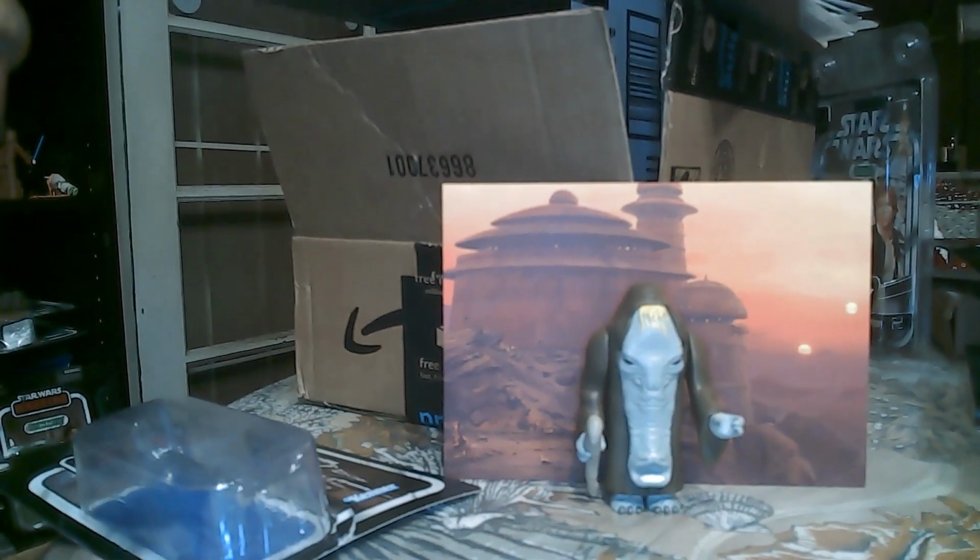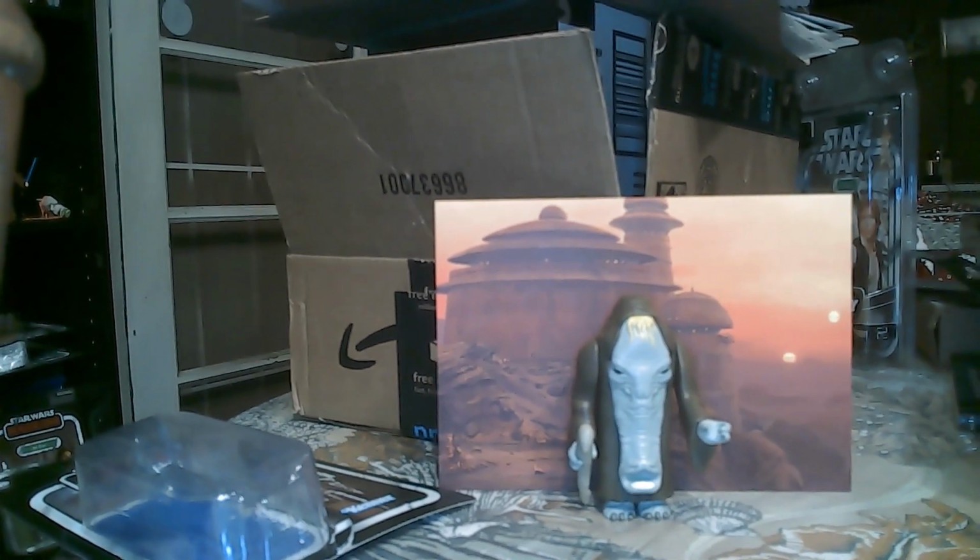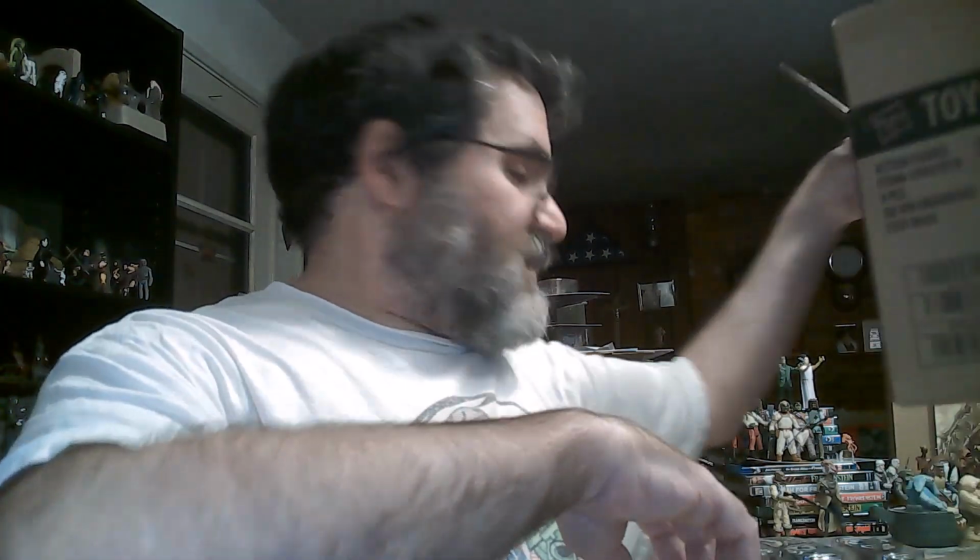But from Stan Solo, there were a few Hasbro Star Wars Vintage Collection figures that I neglected to show off in one of my last videos. So I want to get through those. And I've had these for a while, and I am an out-of-box collector, so even though I've got these still in the package, these are going to come out of the package at some point.